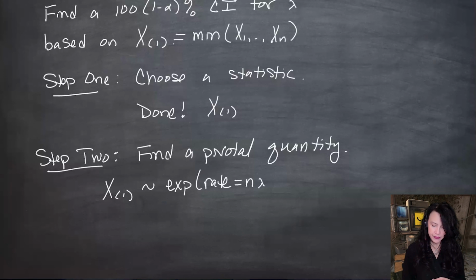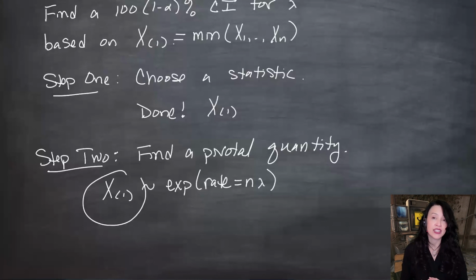If we didn't know this, then at this point, we would be applying our beginning of the semester skills. We would go off and try to find the distribution of this. This one happens to be one we've already seen, so you may or may not remember it, but I'm just going to write it down. But yeah, at the beginning of the course, I gave you several statistics and said, find the distribution. So you might have to do this part from scratch.